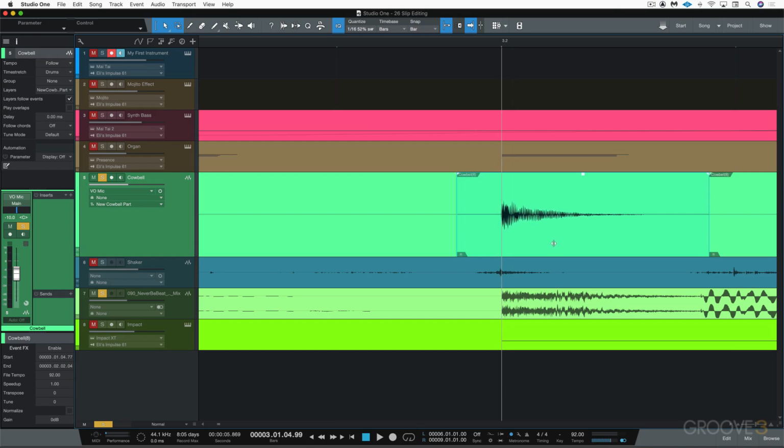Now, in this case, it's not really necessary, but let's say it was a guitar part or something. There might be audio on the borders of these splits that could benefit from a crossfade. So we can simply hit X, and boom, we got crossfades on either end. And if we want to adjust those crossfades, we can easily move them around like that on either end. So let's keep listening.